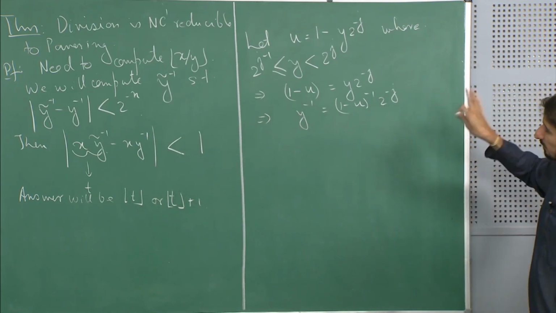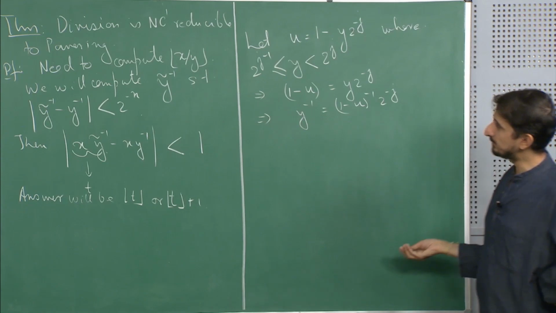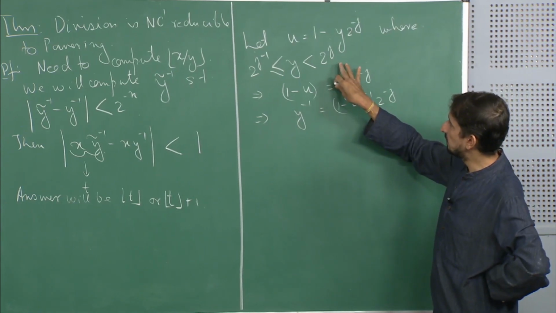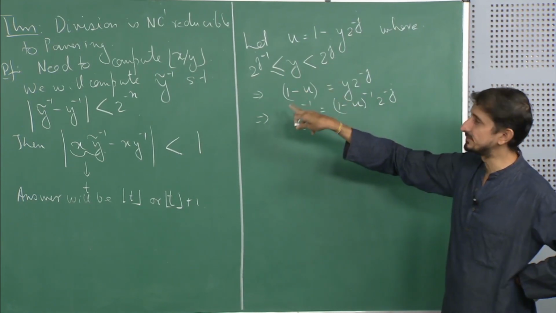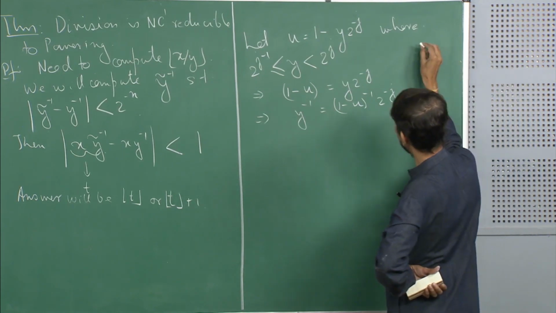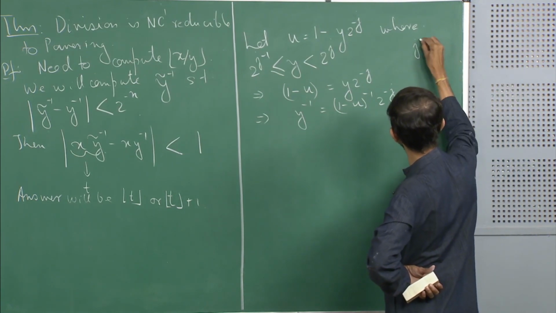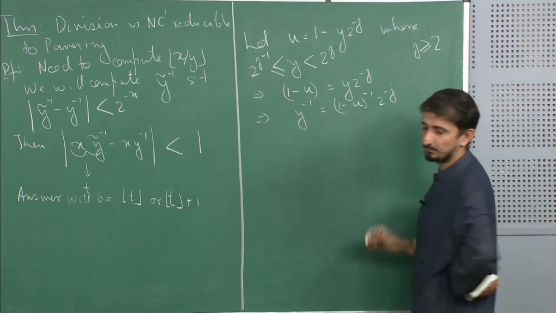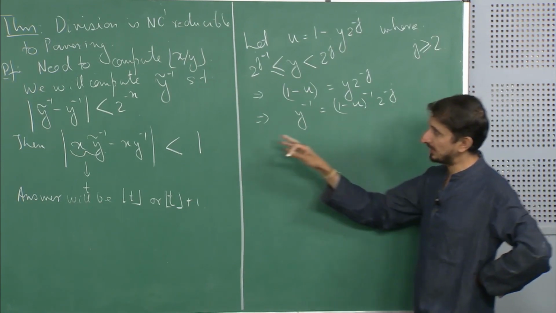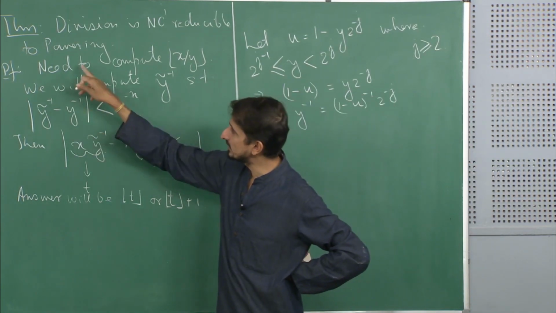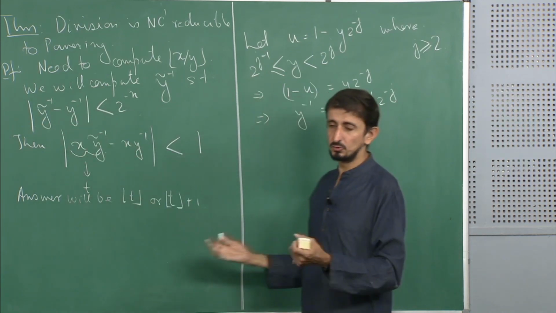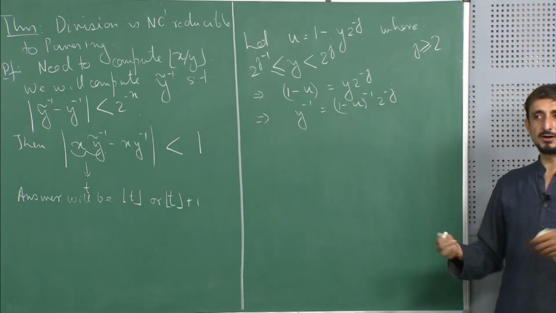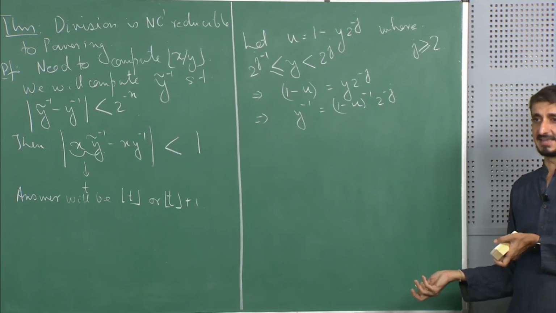And one more thing, just a small technicality, but it is important, is what is the smallest value of j. Observe that here j is at least 2. Why is j at least 2? Now, that actually depends on y. So, what is the smallest y that can be there? Note that y is greater than or equal to 2, because if y is 1, then the answer is x.